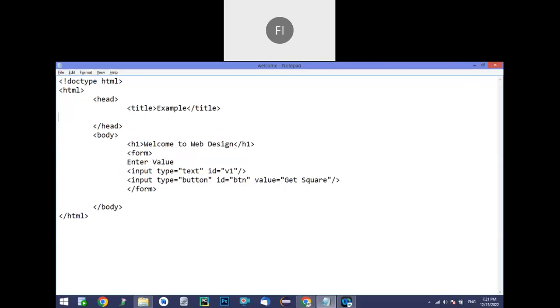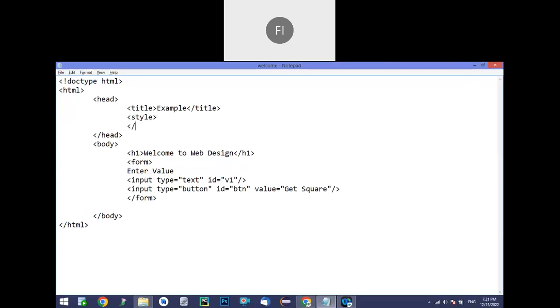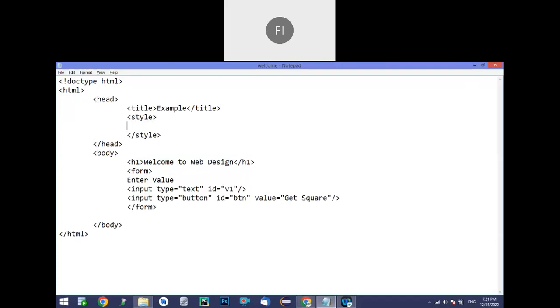To do that, in the head we have an element called style. Within this style, whatever styles you want to add to the web page, you can add. This is the CSS part. Whatever we wrote before was only HTML content, and that is over. Now we are adding CSS styles to the respective component we are using in the body. Let us assume that to this button I want to give a blue background color.